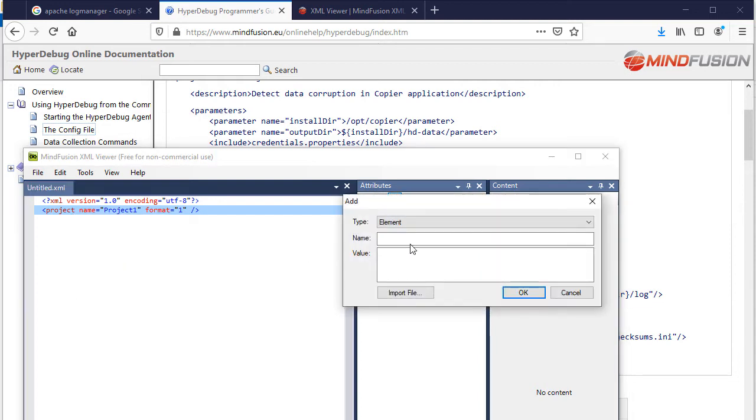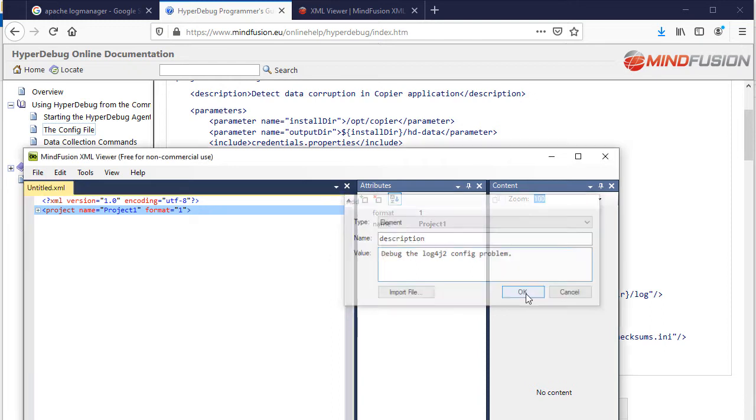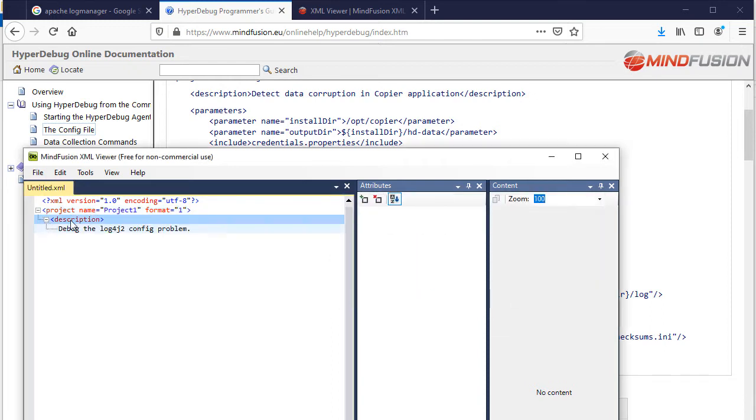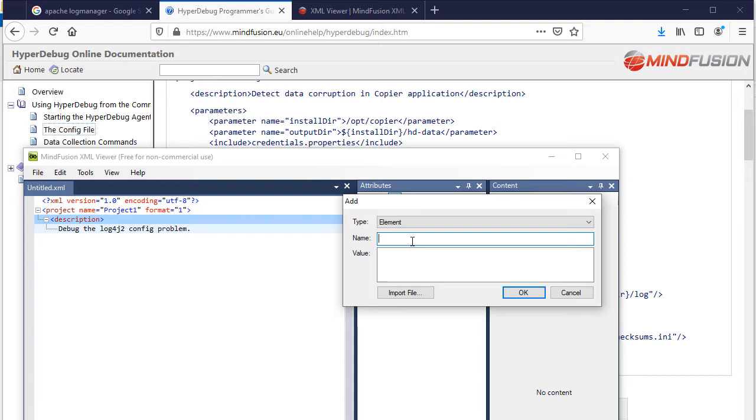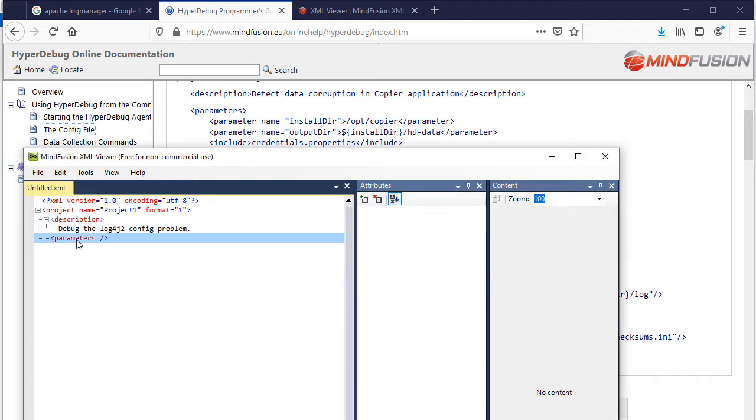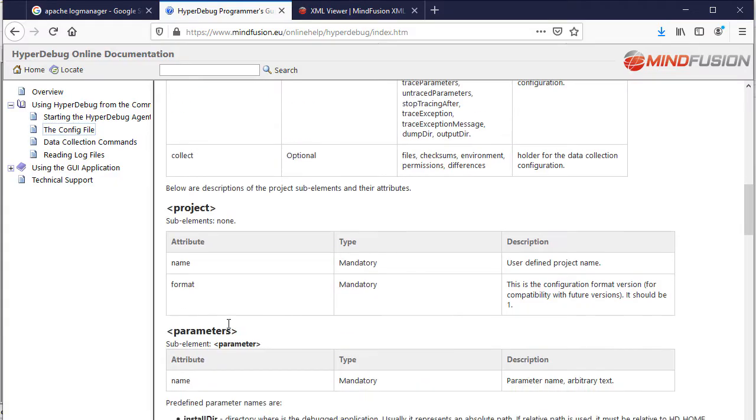Then we add a description tag and a parameters tag. In the parameters tag, we can put 3 more tags, and we will use 2 of them.